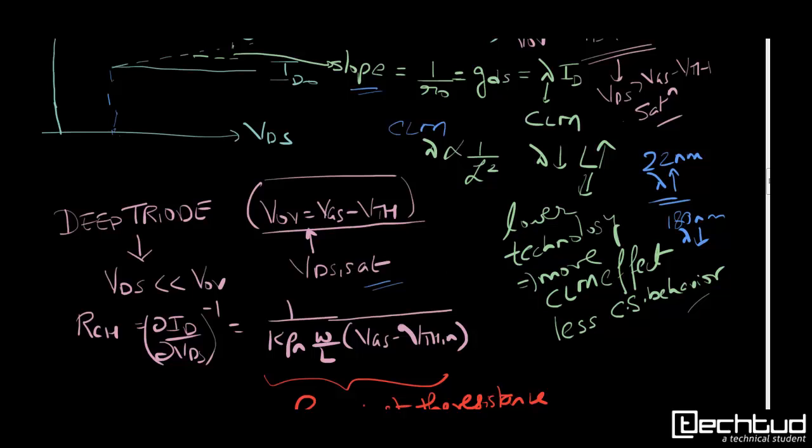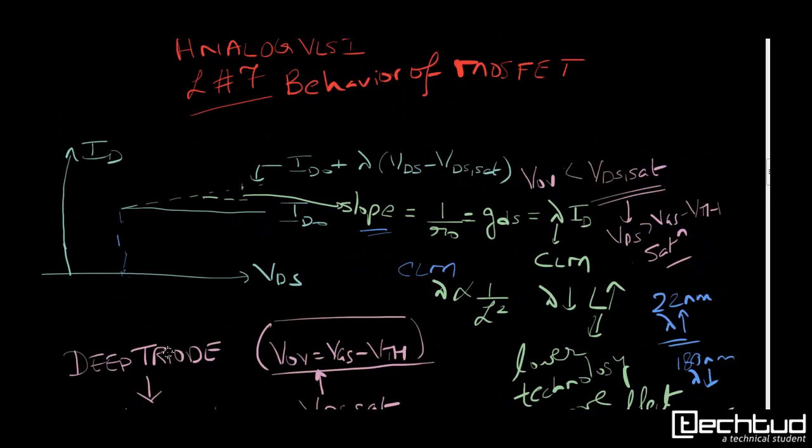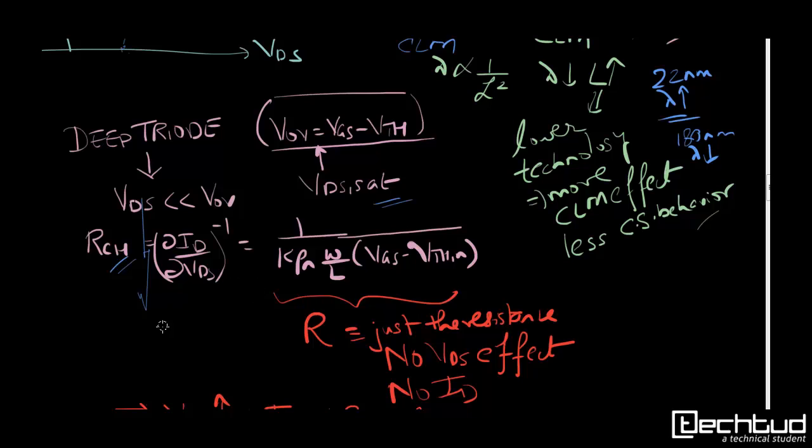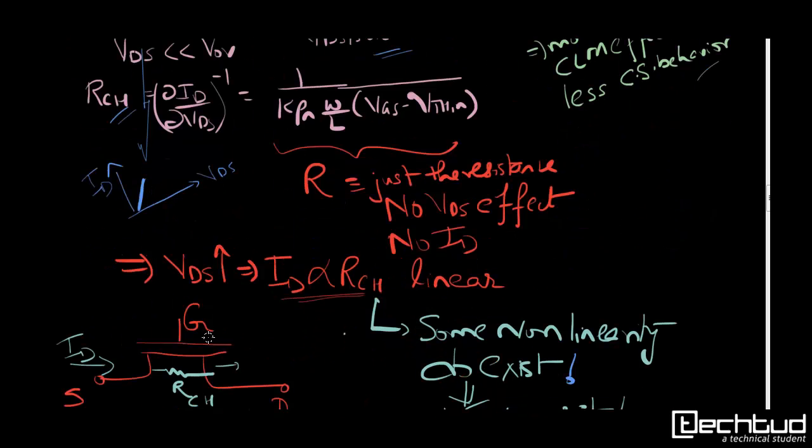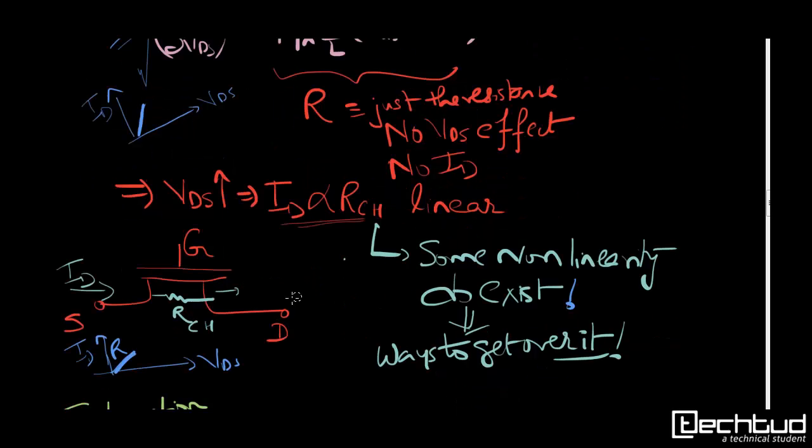So in that case RCH when you figure out it is 1 by K, K, Rho, N, W, Y, L, VGS-VTH and you see that there is no VDSSAT term, and no ID term. So what you can see is that if suppose you model it, you will see that a source, drain, and RCH you can see. So suppose you put some current ID, so a drop is there, ID into RCH, and the current can be seen like that, so it's a linear behavior with respect to VDSSAT.